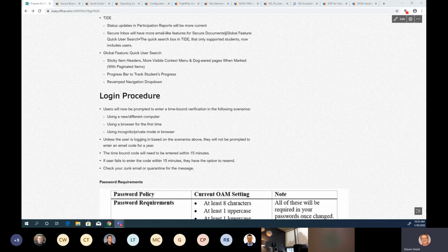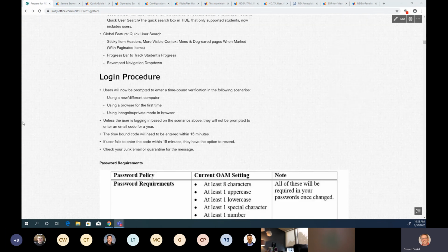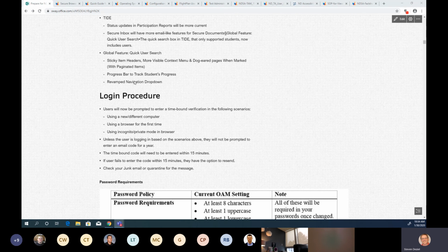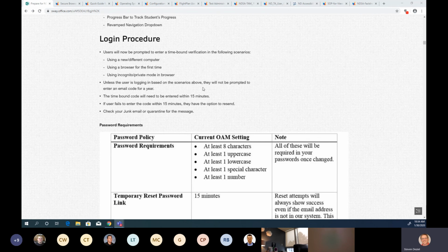So tech coordinators might not need to have a role in Tide if you're not dealing with managing students or creating users or administering tests. Just to clarify that a little bit, keep that in mind as we're going through the next part. Now, back to the SWAY here.